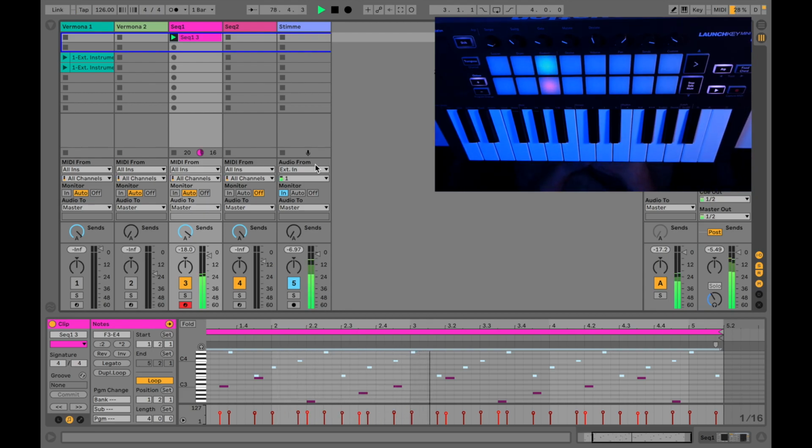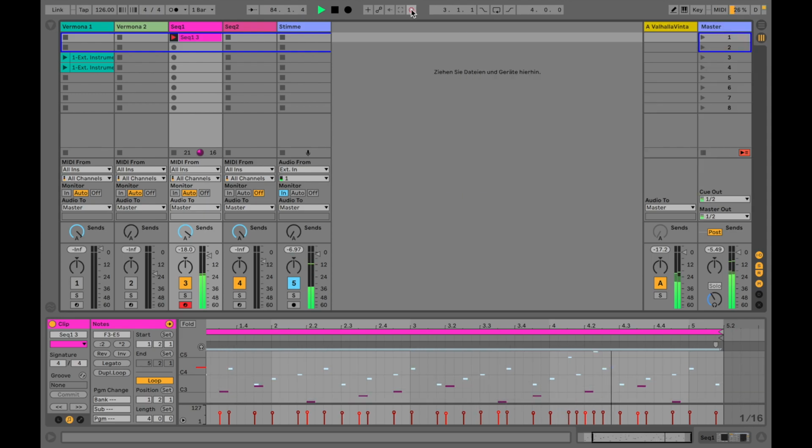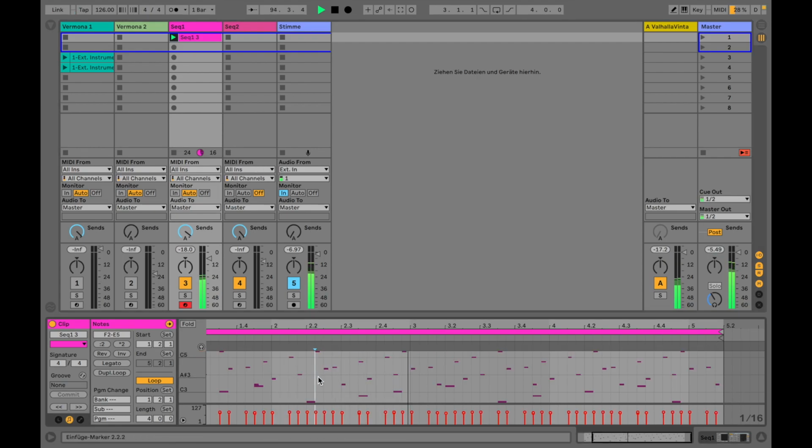And there's this kind of fight of which note will be played, and it makes it really active and interesting in terms of the sound. So why not record this as well? Yeah, it's quite busy already, but it's just for demonstrating purposes, and you can also just go in here and delete single notes.